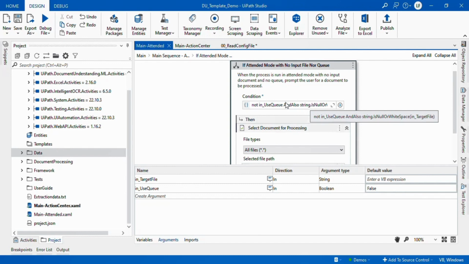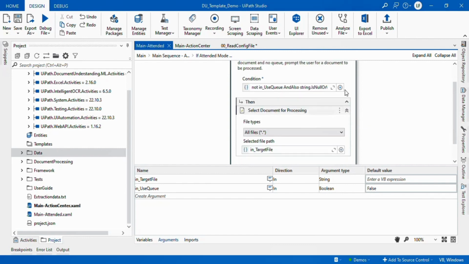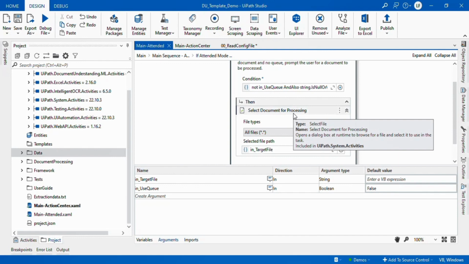If the input queue is set to false, and if this is also null, then we show this prompt for the user to select the document. It's like a file selection window that we usually see.